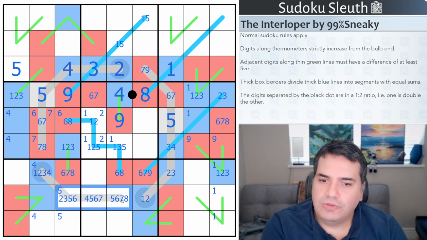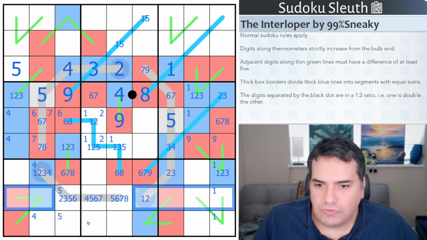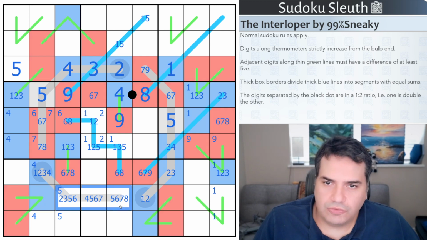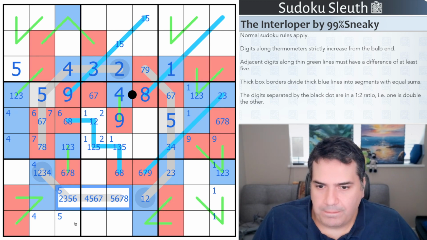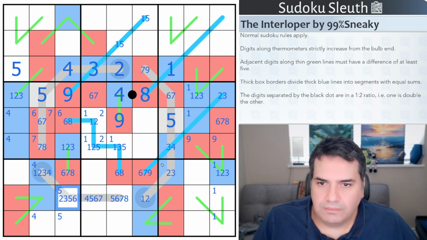5 actually has to be on this thermometer, because if you look at the rest of row 8, there is no other place for it. So one of these 3 cells is 5. Bearing in mind as well, we've got also this 5 in here. If these are not low and they're high, that would have to be essentially 5, 4, and then 2 or 3. Yeah, so that's, again, all possible. I'm not seeing the restriction.